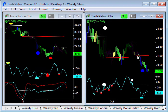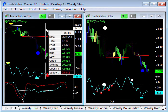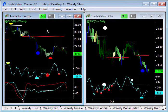Here's silver, same thing. A lot of blue professional bars coming in. We're in a downtrend. We've traveled quite a long way past support. This has got to run pullback to end of trend on the way down here, and we've got quite a lot of time to run in terms of pullback to end of trend. And again, the low down here is 1820. So again, start to play with people's feelings as we break to those lows. Will cause that kind of capitulation volume. So it's starting to get interesting here, but we've just got to let it play itself out.